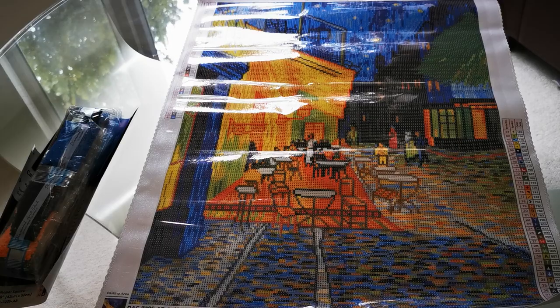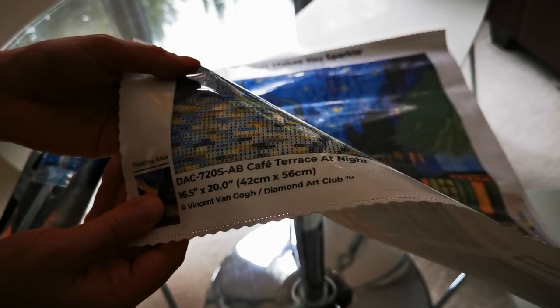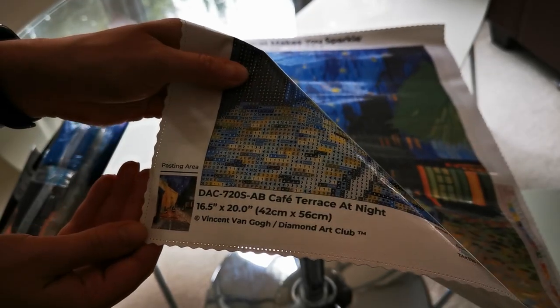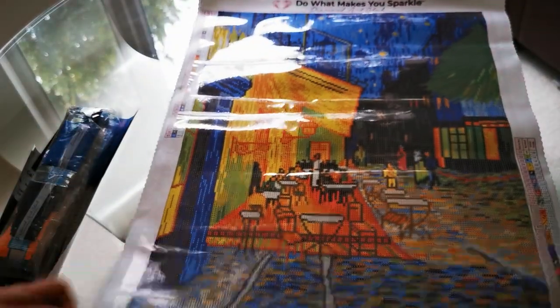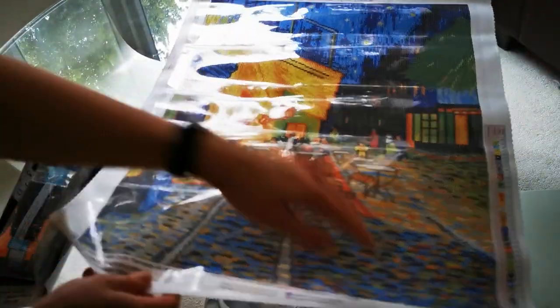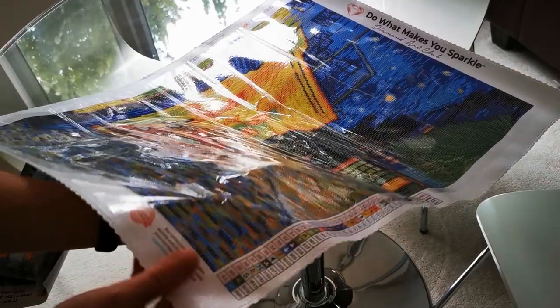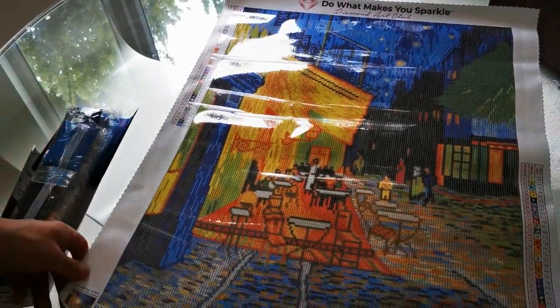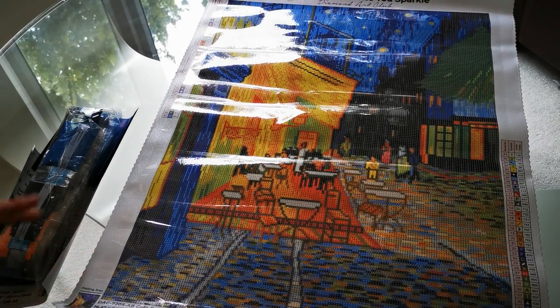So it is, as I said earlier, 42 by 56 centimeters. So here at the bottom of the canvas, you can see some information. And so, as I said earlier, it is a square painting. And here on the side, we have a legend on each side of the canvas, one at the bottom right and one at the top left of the canvas. And here on the legend, we can see that we have 41 colors, which is quite a lot for the size of canvas, I think. Okay, we'll have a closer look at the canvas in a minute.